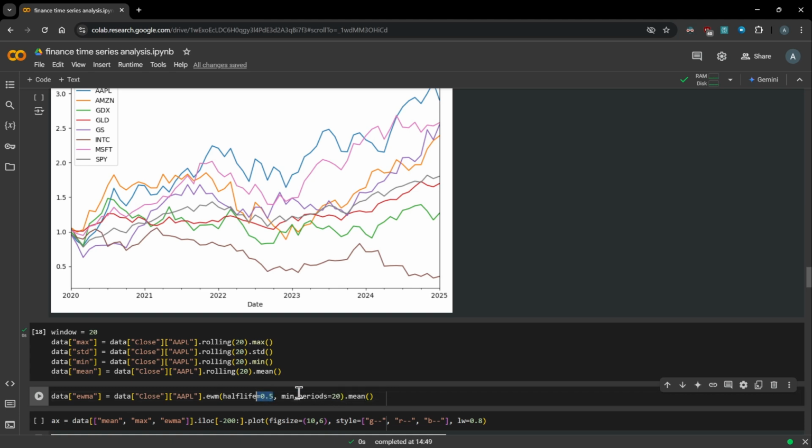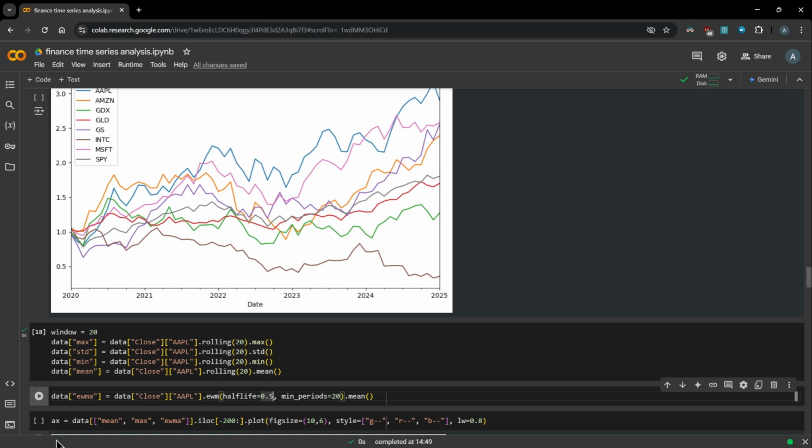And half-life equal to 0.5 is the decay rate applied on these weights. A decay rate of half means the weight halves after every day or every iteration. If you give smaller values for half-life, it means more preference is given to current values rather than past values. So that is what exponential weighted moving average does.